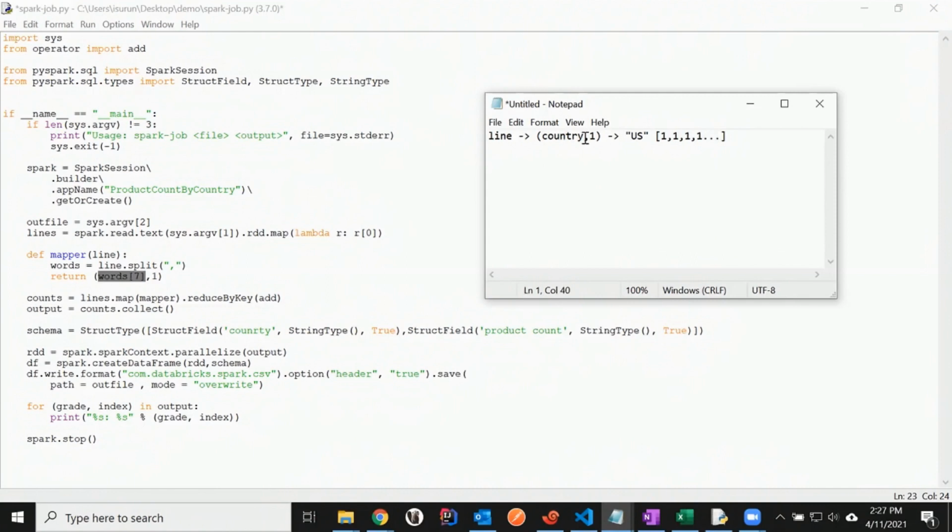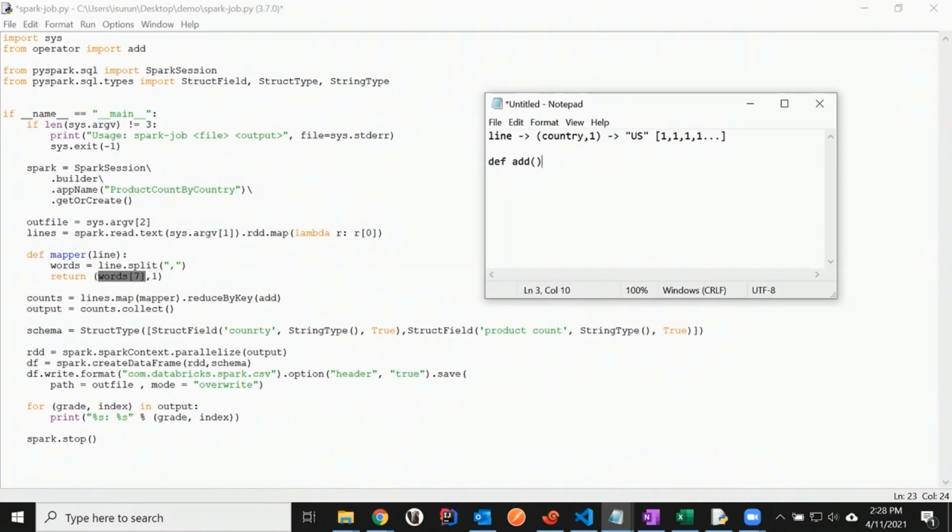Because we are passing these key value pairs, and the MapReduce framework, Spark framework, will categorize this by the key, and we will receive a set of values referenced by this key, right?